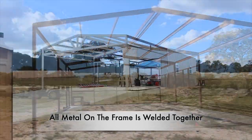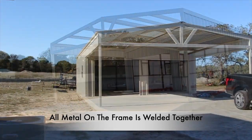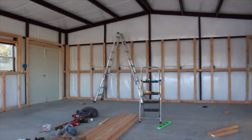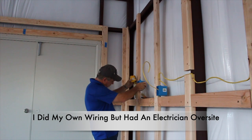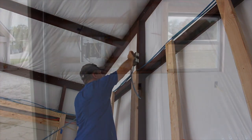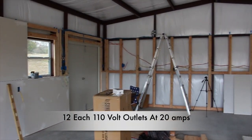I'll go ahead and speed up the video a little bit — please slow down or pause if needed at any point. I was very excited to get the wood framing up on the interior. The quicker I got that up, the quicker I could get the sheetrock and the plywood up. However, before the sheetrock and plywood went up, I had to install all the wiring. That included all the 110 outlets and 220 outlets. Here I'm installing an outlet for the lights. I put the circuit breaker panel to the front of the garage so I could make maximum use of the walls.